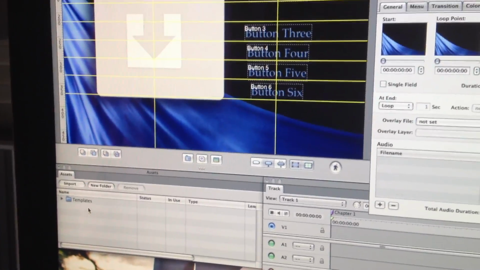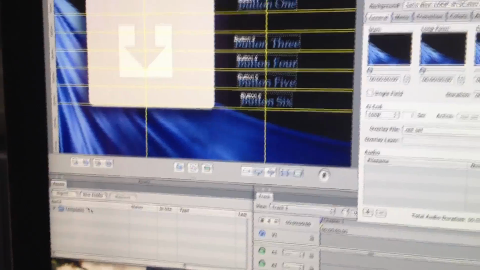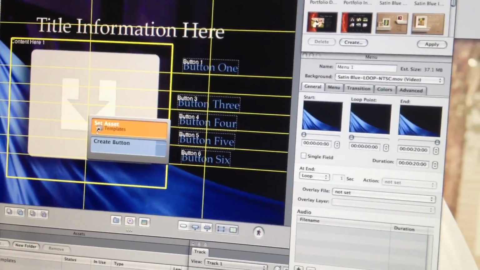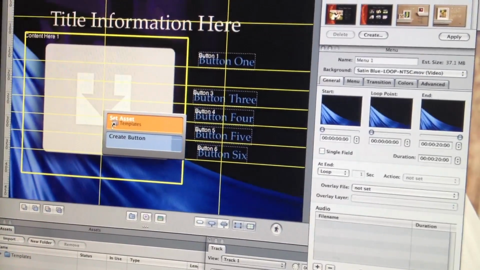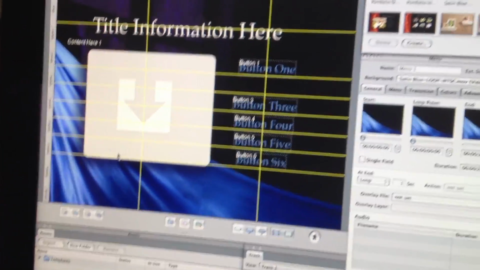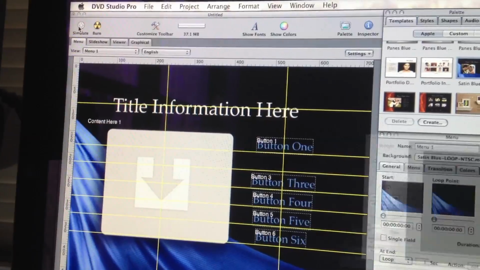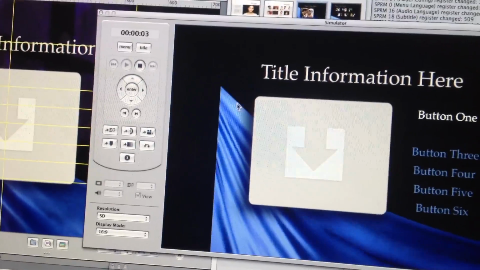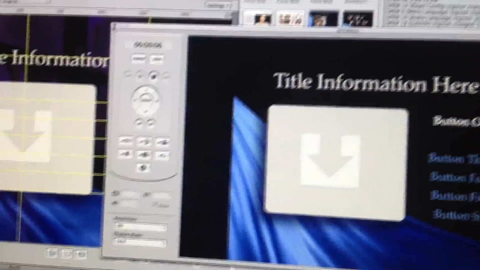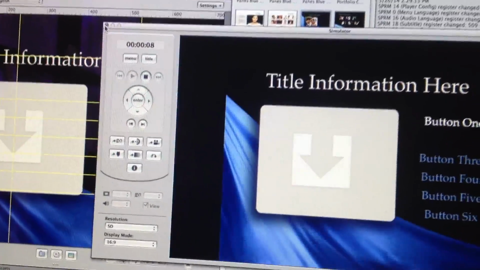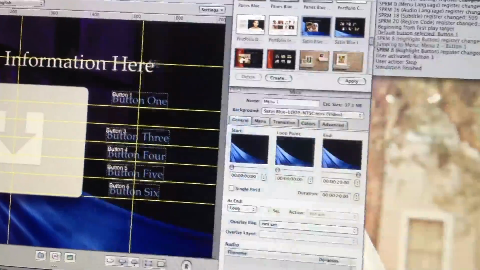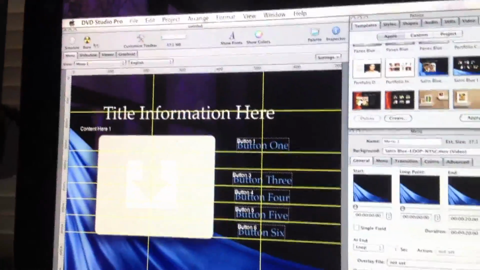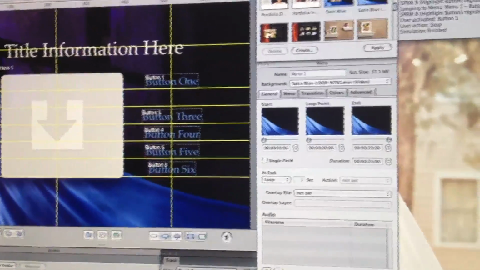So now grab your QuickTime movie, your AC3 file, and hold. I guess I'll grab this and just show you. And grab it and hold it right there. And I believe it might be just set assets. And then that's pretty much it. You go to simulate, and then you can hit the first button to play it, and it'll do its thing. You won't be able to hear anything but the left and right stereo sound. You won't hear any surround at all. And then all you gotta do is hit burn. Throw it in there, and you're good to go, man.